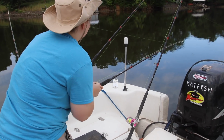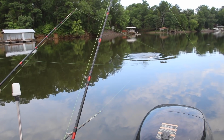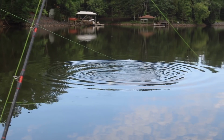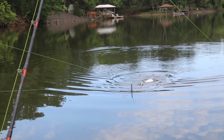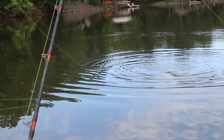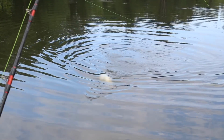Is that a decent fish, or is it kind of going... It's pretty good. Yeah. It's just a spastic blue, okay. You're trying to do the good angling and keep it out of stuff. You've done pretty good so far. You make that one, you've done really good. Yeah, like a little 10-pounder. Well, I think he just went back under, didn't he? Oh, might be bigger than 10 pounds. Yep, I think so.